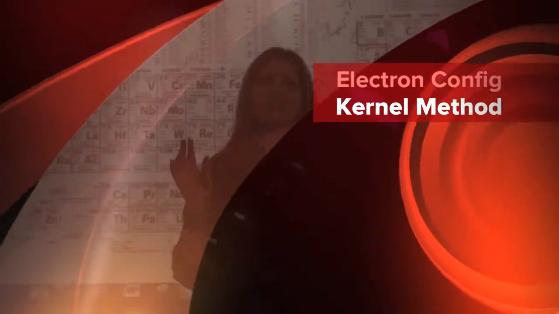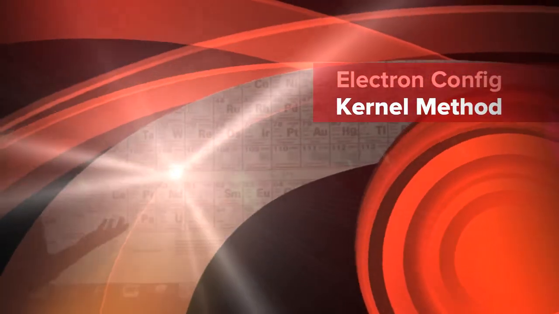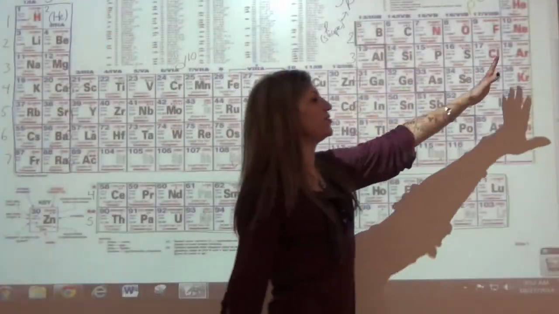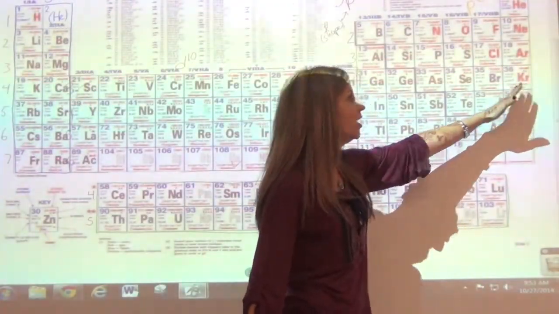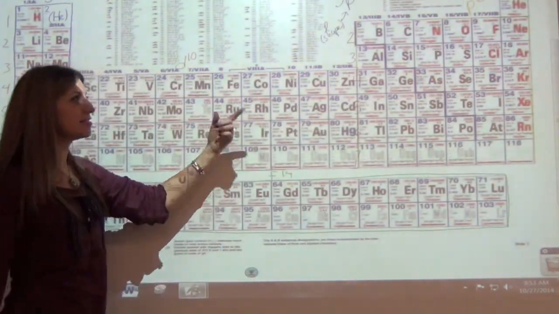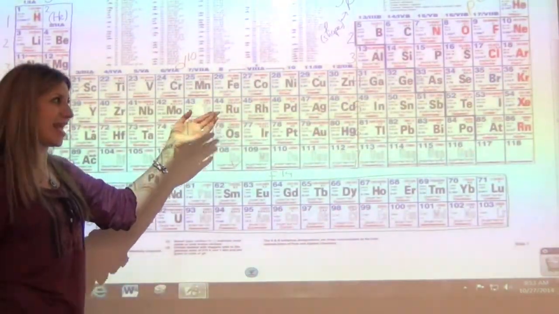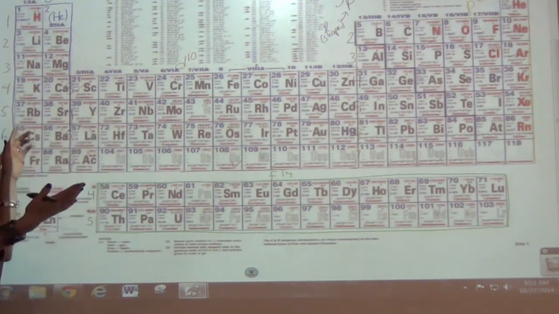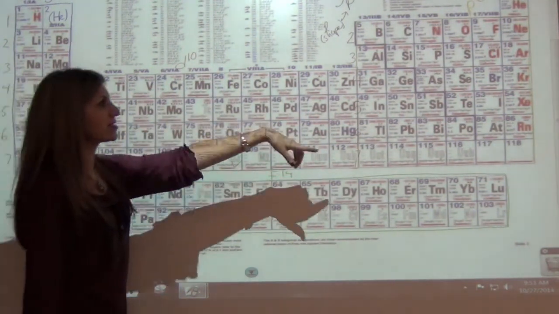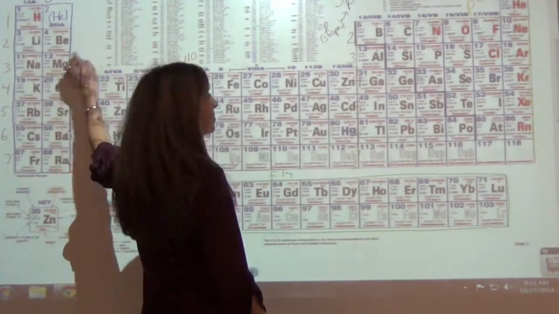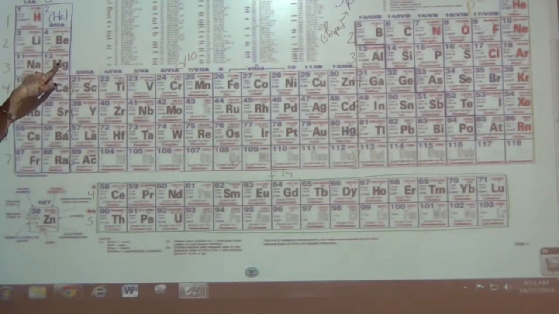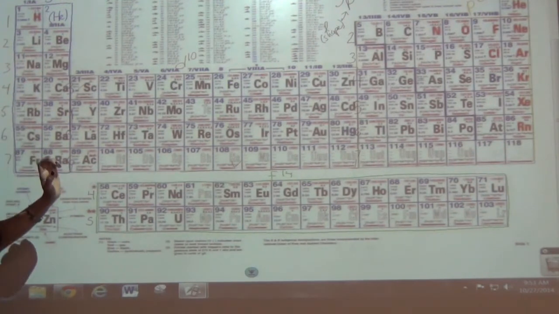Here we are talking about noble gas configurations, the shortcut method for electron configurations. All you're going to do is find the noble gas that comes before, and it has to have fewer electrons than the element. Then you finish off your electron configuration the same way you would. So what we just did with magnesium was say it's neon, and then 3s2, and we're done with that one. Okay, so let's do the next one.